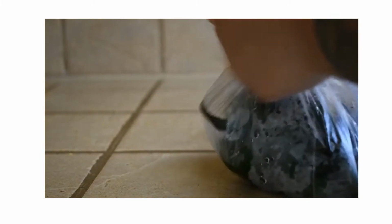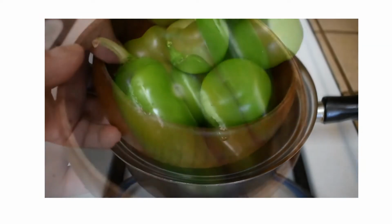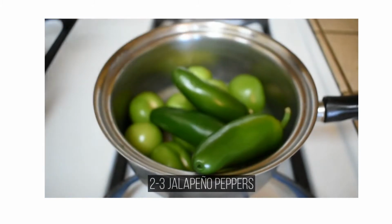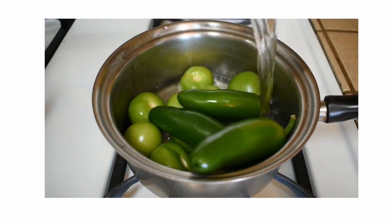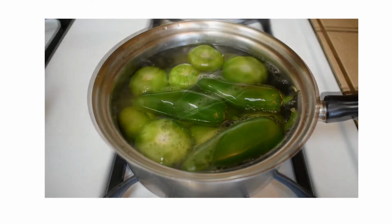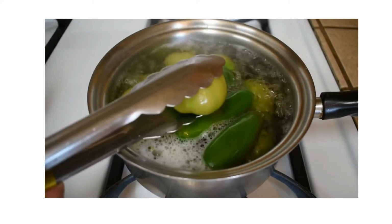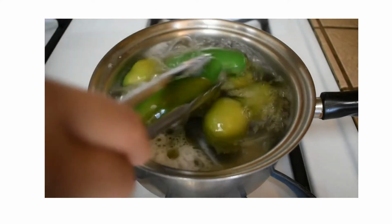Next up, I'm adding 10 small tomatillos to a pot that I'm going to be filling with water. 3 jalapeños. This is up to you though. 3 if you want your sauce spicy, 2 if you want it mild, and 1 if you can't tolerate heat. That's what I recommend. And the tomatillos and the jalapeños do cook at different rates. The tomatillos are going to be done way faster, so keep an eye on them.